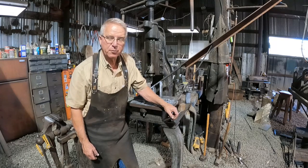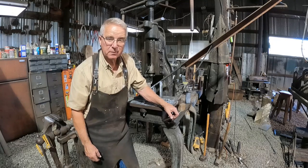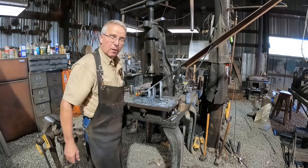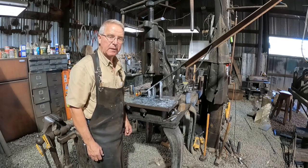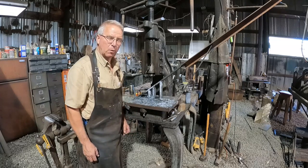Well, I'm done putting the square holes in the angled portion of the banisters. I've had my hands full here. This ramp on the fly press made it possible. Don't know how I would have done it without that. They turned out perfectly. You'll see that when I start to assemble it, hopefully.